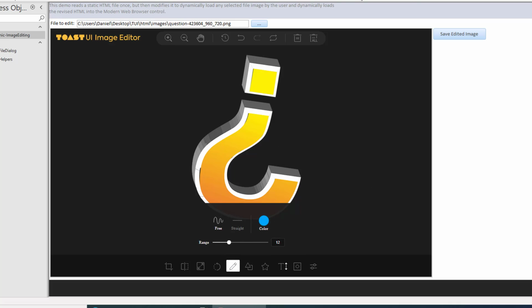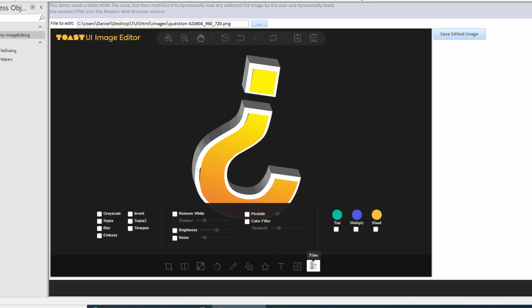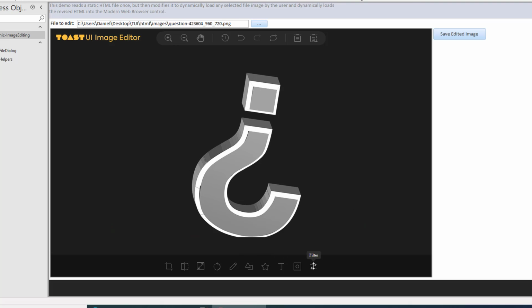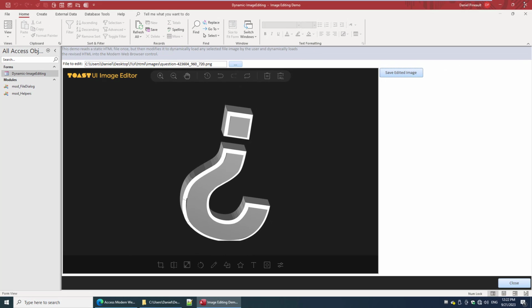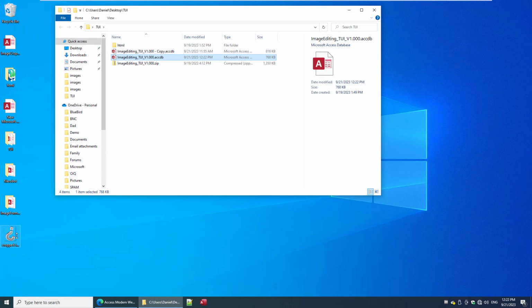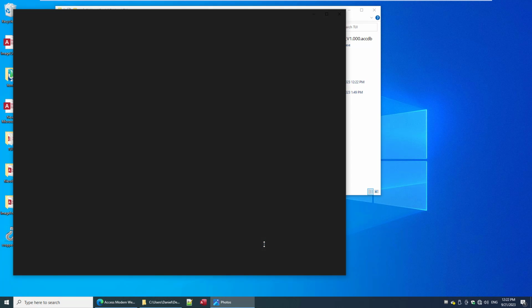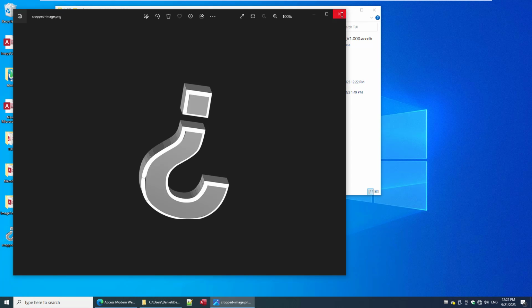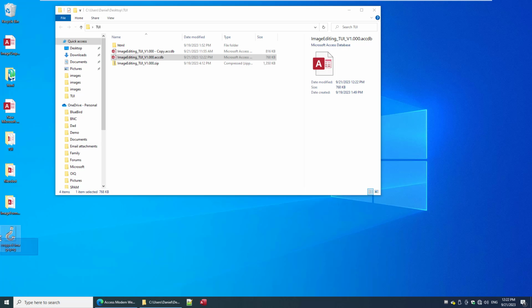You can draw, you have the options. You could say, I want to make this into a grayscale image. And then when you're happy with everything, you press Save Image. And you're going to have the output image. Okay? So it works beautifully. You've got lots of capabilities.